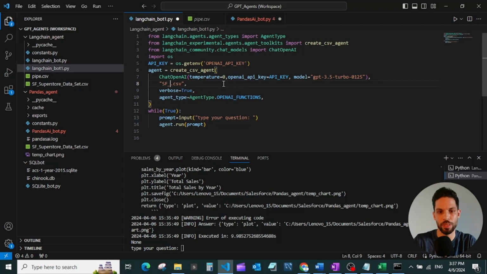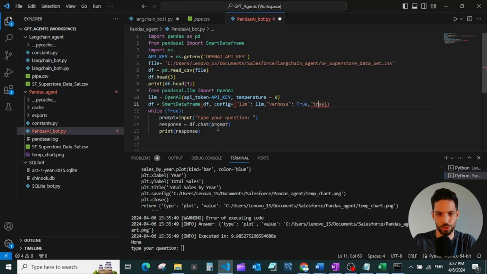It's always going to be the .csv extension, so you just replace the name of your file, re-execute the agent, and then you're going to run the queries over the new file. If you save the file to any other location other than the folder where you store the agent that you just created, you will need to include the absolute path, as I'm showing you over here.